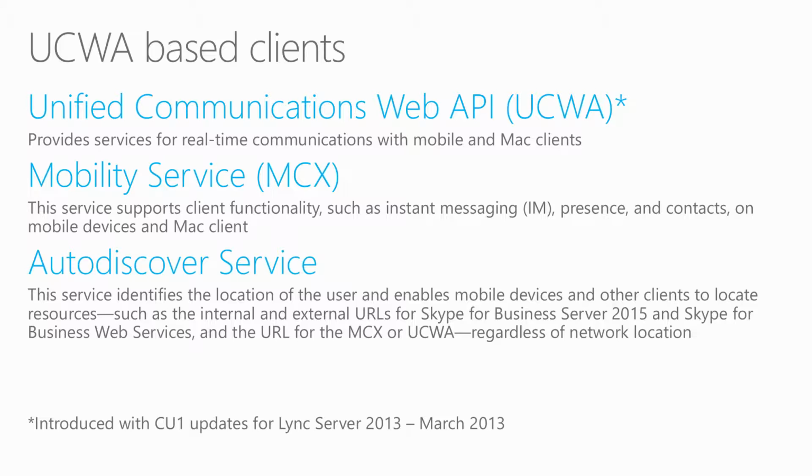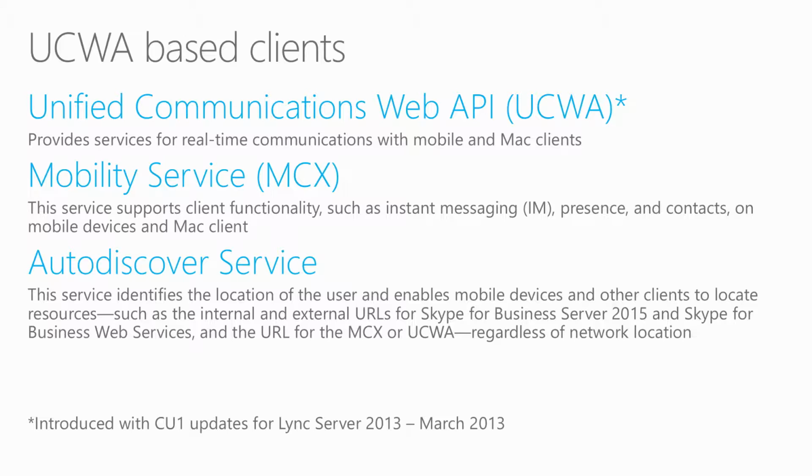Now in more detail, it's the Unified Communications Web API, and it's a web-based API for the mobile client and Mac clients. And that allows us basically to send all our SIP traffic over HTTPS. And this way we can save mobile data, we can save battery life. It's a more efficient way to do all the signaling. And we will look in the next slides at what that means for the signaling path.